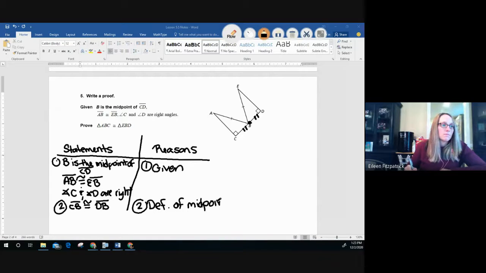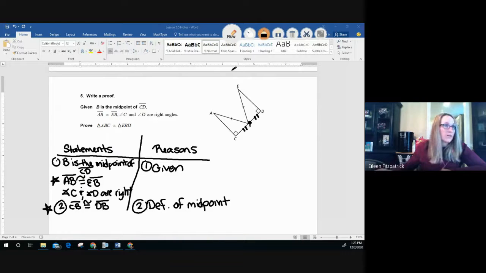Okay. And then you were given that this side is congruent to that side, and you're given that this angle is a right angle and that angle is a right angle. So far, I have 2 stars. I have a congruency statement there, and I have a congruency statement there. Now, typically, I say you need your 3 stars, your 3 congruency statements. However, there is one theorem that you actually only need 2 stars for, and it's the HL theorem.